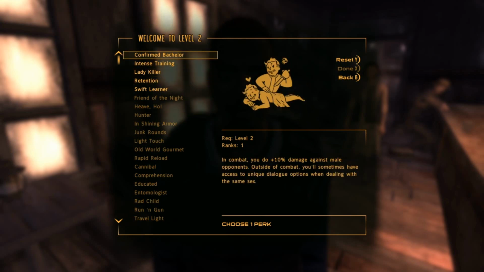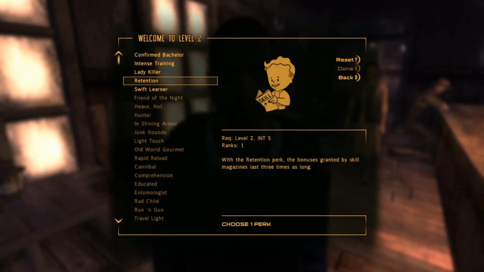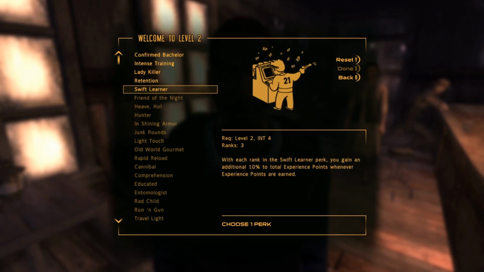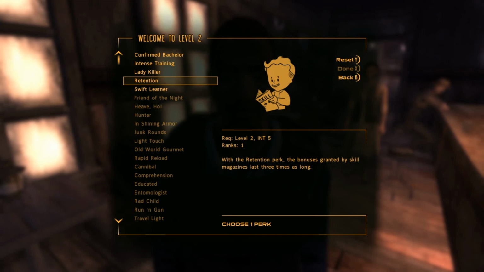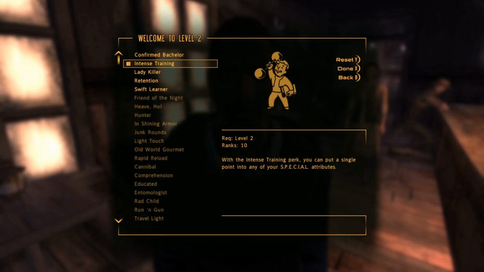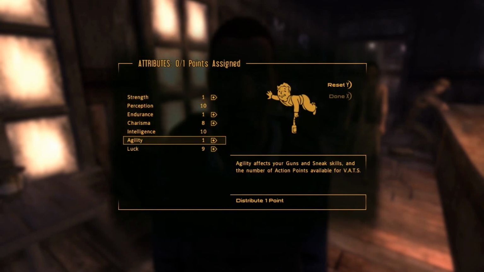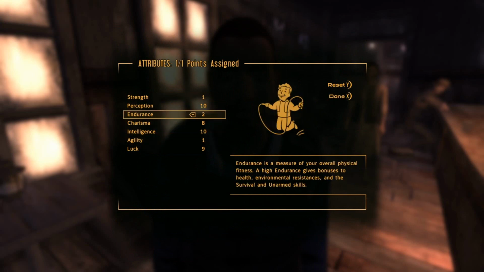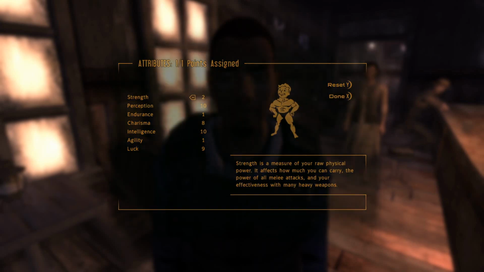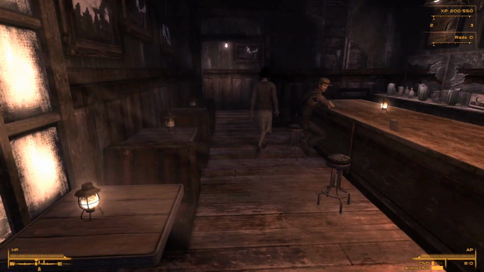Now, these are all pretty bad. I don't know. Like, these are already just bad perks to begin with. And I'm not going to go over these now. I'll go over them later on when we respec our character. For right now, I think I'll just take the intense training just so I can put 1 point into endurance, I guess, for health. I don't know. No, I'll do strength. Why not? So I can carry a few more things.